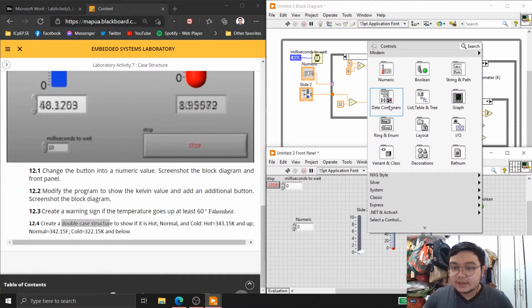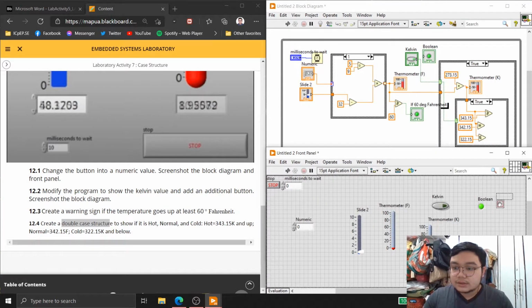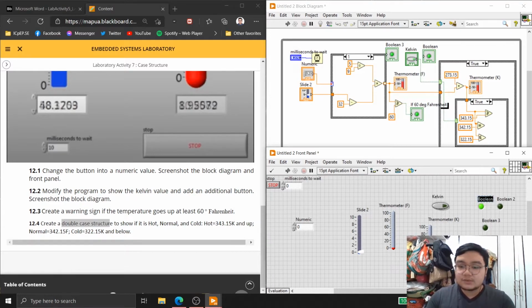Let us provide 3 Boolean round LEDs. The first one is for the hot, second is for the normal, and third is for the cold.